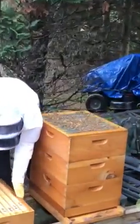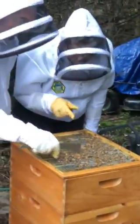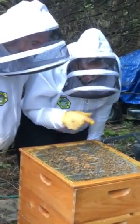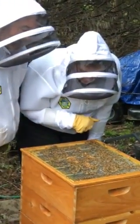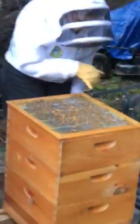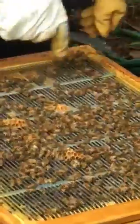Good to go? Now we get to see, remember we talked about the queen extruder and how they'll go ahead and continue to fill that? But look at the bees. How do they know to make circle shapes? That's how they've been developed over hundreds of years. You see all the bees? See him right here? Dude got stuck in the, yeah, he's okay. Watch. That's called survival of the fittest. Some of them make it and some of them don't.